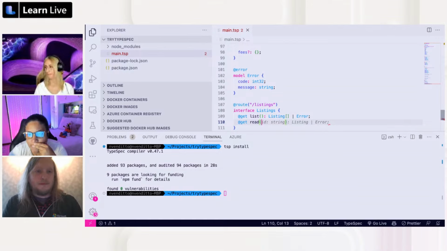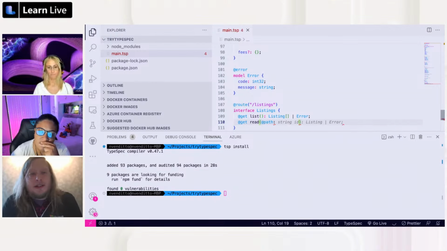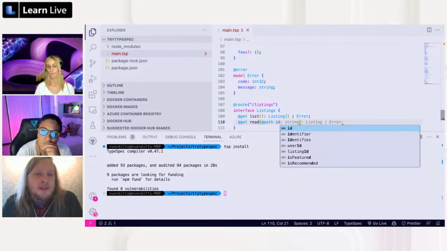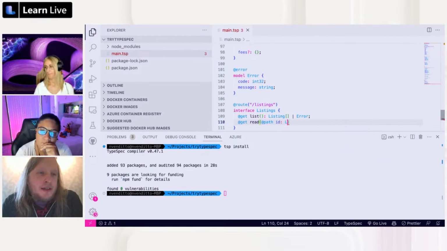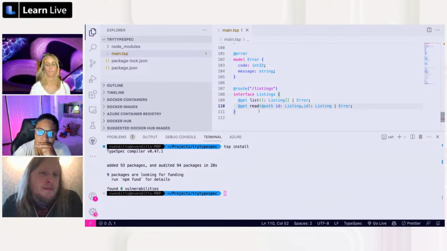Brian? Why read instead of get in this case? Oh yeah, so it's kind of up to you, but generally speaking, these names are reflected in any code or other assets that you generate. So for example, if you generate a client for this endpoint, the method would be called read.